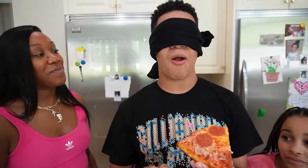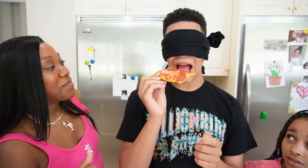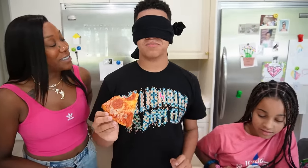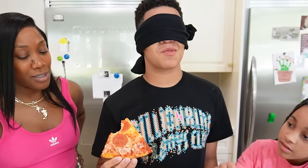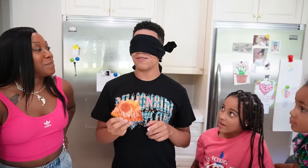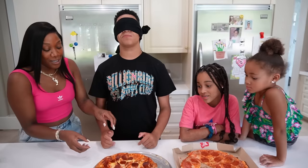Piece. There you go. It's really soft. Where's pepperoni? Oh, keep eating then. No, the other side. Oh, okay. He's giving us texture. What about flavor? Wait, there's no tomato sauce. Oh, you don't taste any tomato sauce? Nope. No, we're putting pepperoni on so you can taste the pepperoni now. I like pepperoni. Okay. Now.